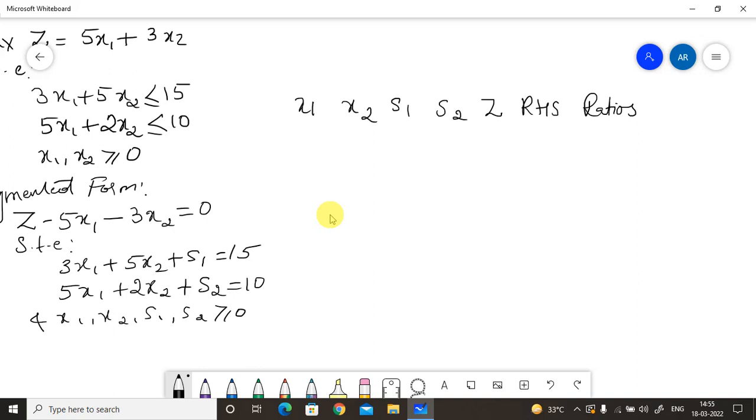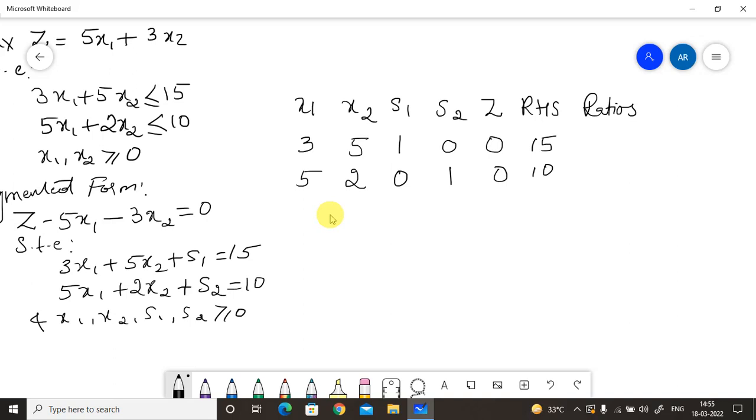Okay, so now we are going to write the first constraint values. As you can see in the question, it is 3x1 plus 5x2. So in place of x1 you write 3, then you write 5. We have one slack variable, 1, but we don't have the second slack variable, 0, we don't have z, 0, and what is the RHS value? That is 15, right? Similarly for the second constraint, it is 5, and in the x2 we have 2, then we have 0 for s1, we have 1 for s2, 0 for z, and then we have 10, right?